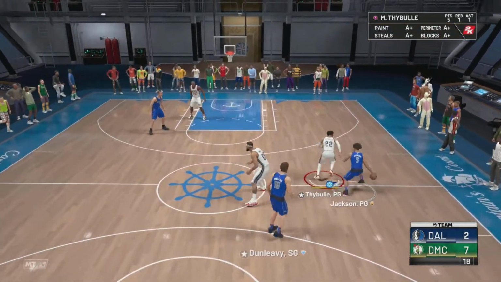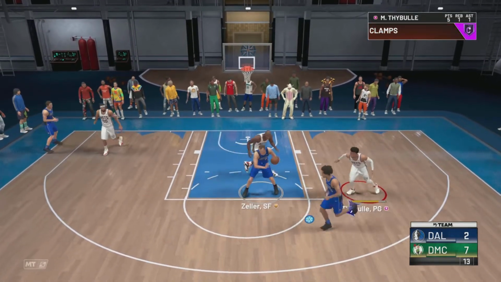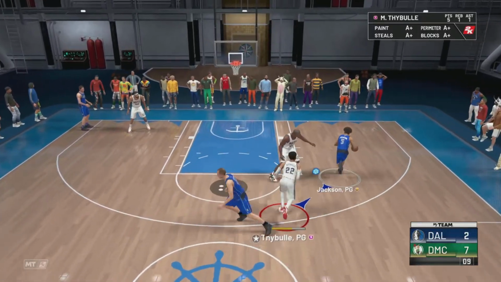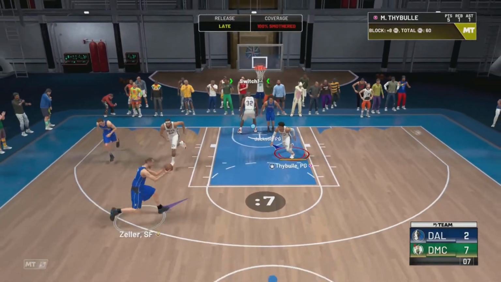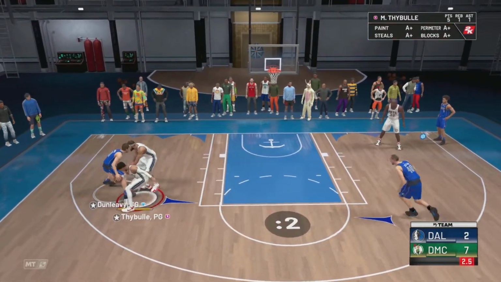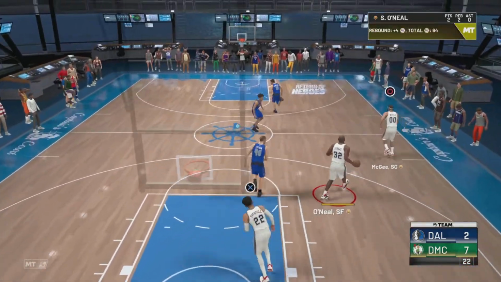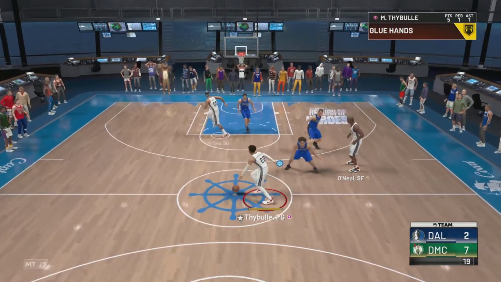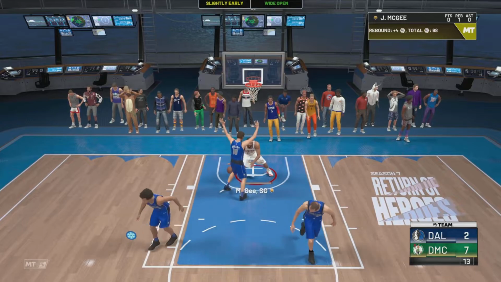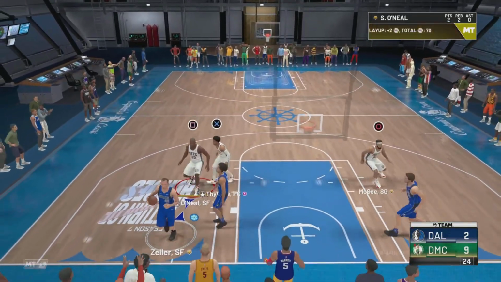Man, let's go. Block. Oh, I was trying to get it from Dunleavy. Dunleavy was not having it. So Thybulle has the James Harden behind the back dribble. Moving behind the back dribble. 6'5 with a 6'10 wingspan.